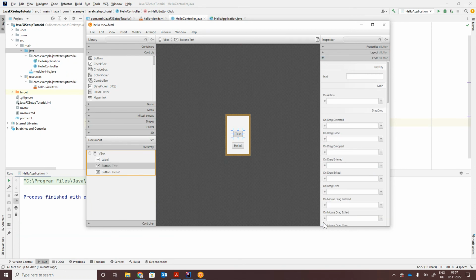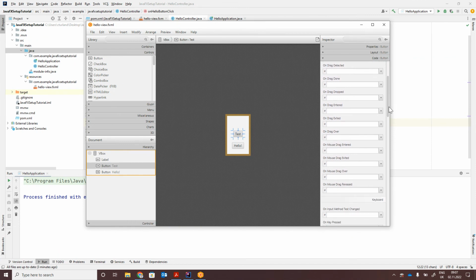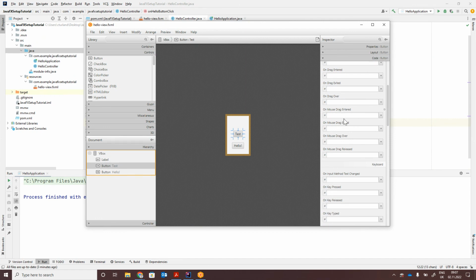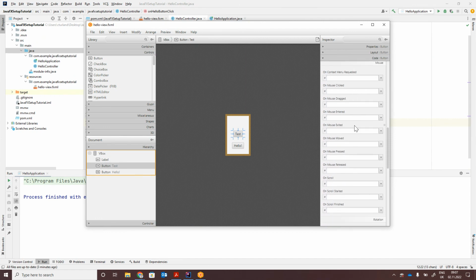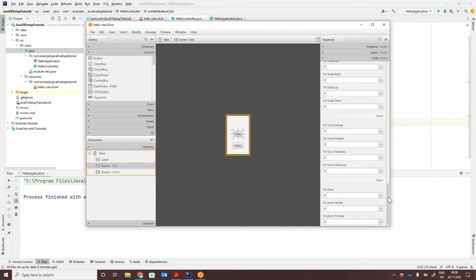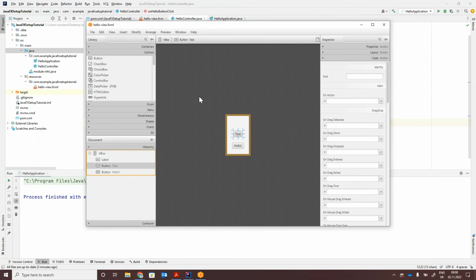Down here, the code is where I can set an action. So you see, the moment I clicked in here, it can only at the moment see that one function that we've created in the controller. When you create more functions, you'll get a list of all the functions you've created. So on action is basically when anything happens. If you want a more specific action, then you can look down and there'll be lots of different things that it can record depending on what the user does to that control.